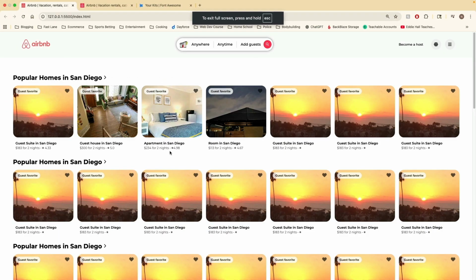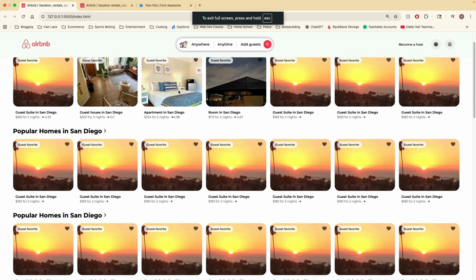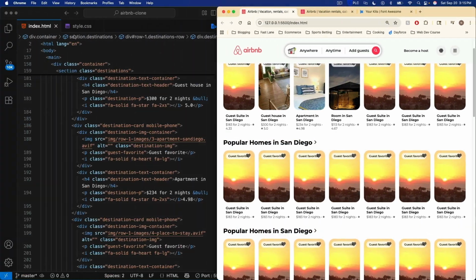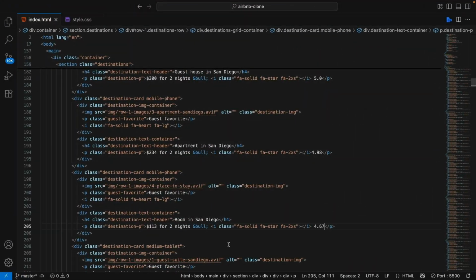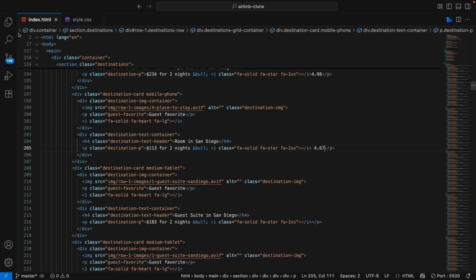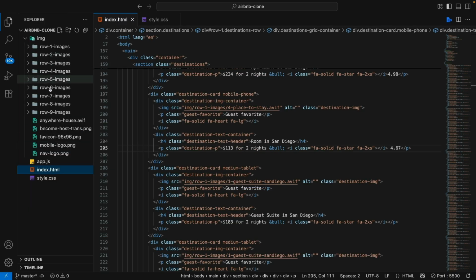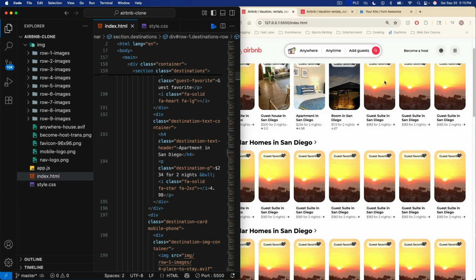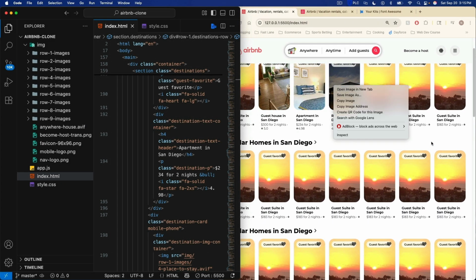Okay, so this is just the desktop view. Now just keep going through. That's your job now. I'm not going to do all this on screen, it would take an hour. Keep going through card by card. Use my images or however you saved your images. Go row by row, or you can save all the images now as you go. And remember to save an image.